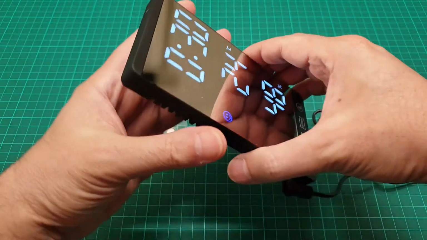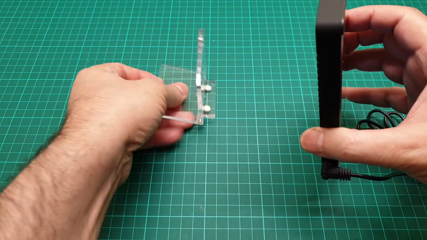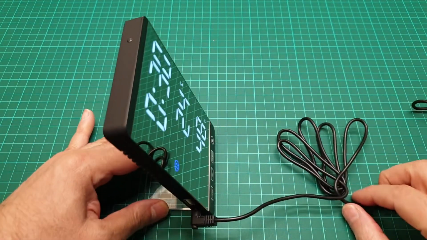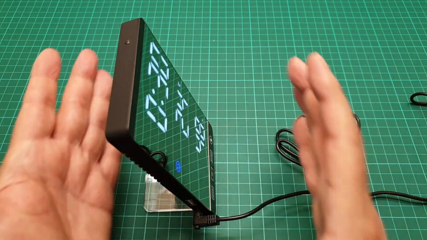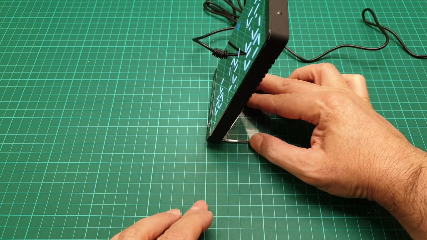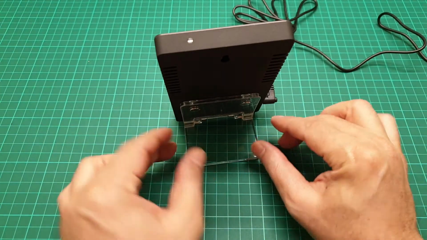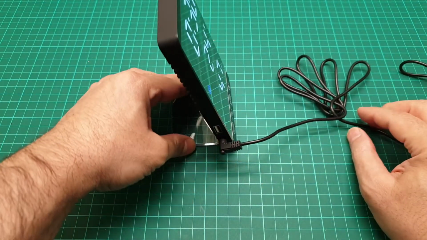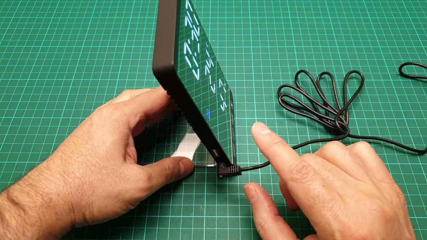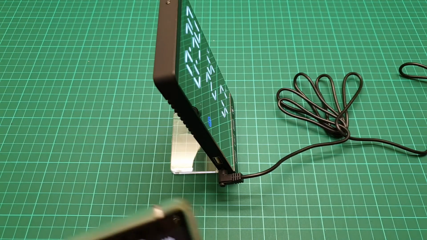When you set it up, it just goes like so. You have to turn it like that, and then as soon as you put it there, it just grabs those magnets and it stands like so. And this is the profile, and then from the back, and then from the front. This item's price was under £15, and it came within 5 days.